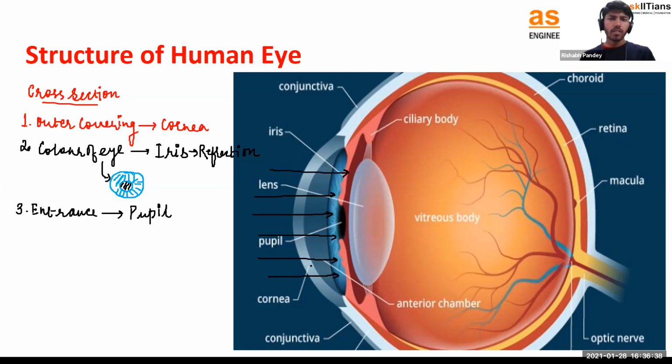Now, if all of these light rays enter our eyes, since we have very sensitive cells over here, this can basically damage them, right? So that's why this small opening is required. Otherwise, such a large amount of light constantly entering our eyes can damage the cells. So is this pupil important? Yes, this pupil is very much important.